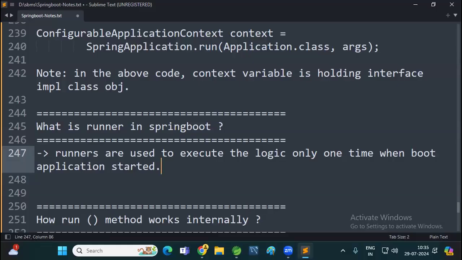Sir, we are not getting clarity on the runner. No, you will not get that because I am not explaining that now. In the coming classes, we will discuss the runner topic again with a real-time scenario. For the time being, just remember that the runners concept is available in Spring Boot and those runners will be executed as part of the run method. When to use, how to use, why to use, we will understand in future classes.